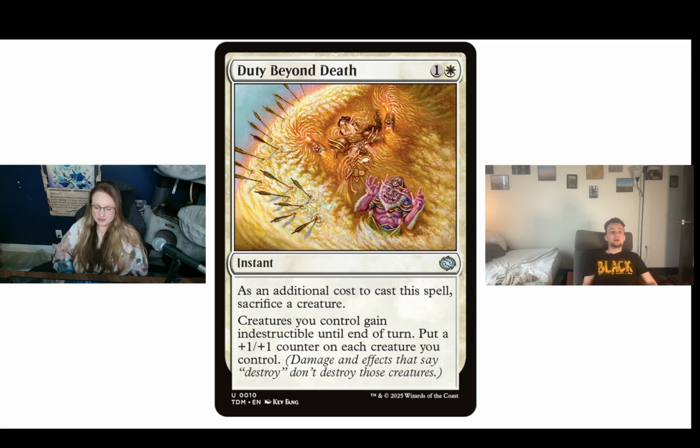Next, we have Duty Beyond Death. One in a white for an instant. As an additional cost to cast this spell, sacrifice a creature, and creatures you control gain indestructible until end of turn. Put a +1/+1 counter on each creature you control. We've continued to say that if you got Mobilize cards, this card's really good. This card kind of needs Mobilize, I think, to be good.